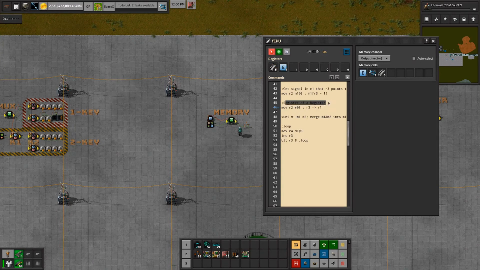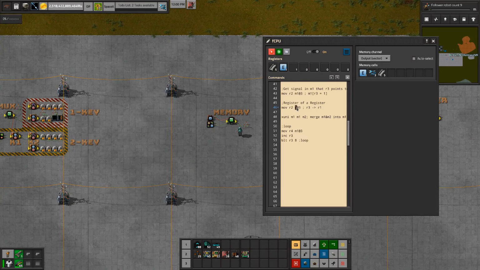So this is kind of a weird, wonky function you can do. I don't know why you would do this, but whenever your creativity desires, you can do this. You're pointing one register to another register. I can understand that maybe if you have these things for different assignments, perhaps, I don't know. But that's how you do it, if you want to point to a register dynamically using the value of another register. So say you have a counter, say R3 is your counter, and you have a bunch of other registers and you want to sweep across them. This is what you would use.